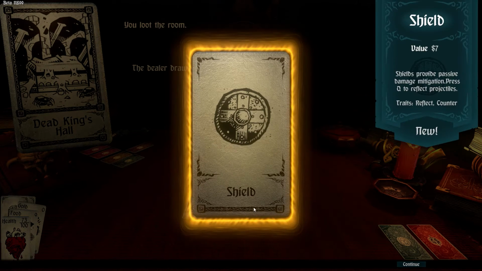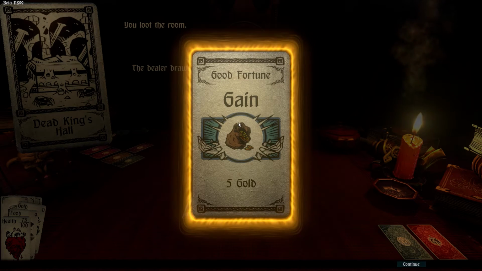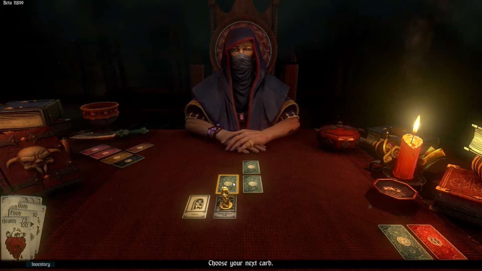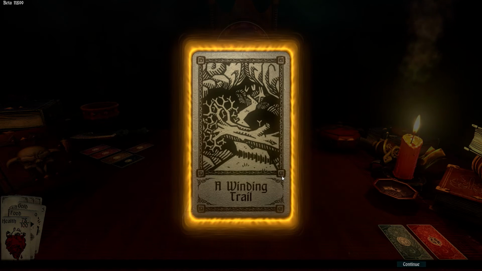Now we have a shield. Excellent. Your shield may now be used to counter your opponent's attacks. And we got a fortune: 5 gold. Excellent. And food. Woohoo. 1 food. It's better than nothing, but, you know, 1 food is kind of pathetic. Alright, on to the next one. So, winding trail.